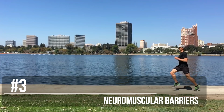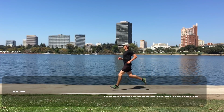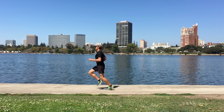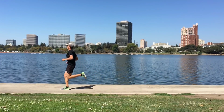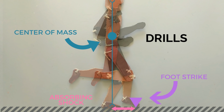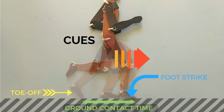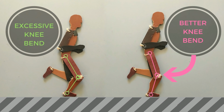The last barrier to good running form I'll talk about has to do with your coordination, the connection between your mind giving signals to your body and your body carrying it out. So we work on all aspects of good running form by drills, doing things to break you out of the common routine of how you run, and also by cues, cueing you to try different things to try and move your body in a way more aligned with good running form.